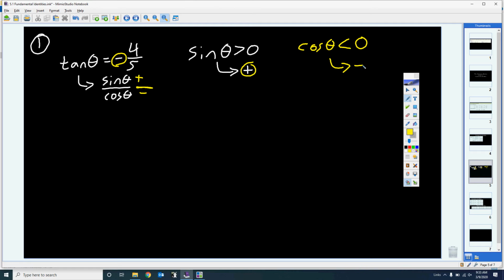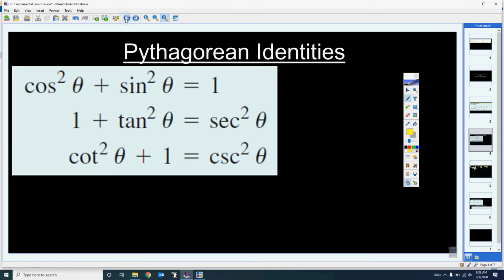Alright. I have tangent, excuse me, and it asks for sine and cosecant. So looking at my identities, go back a page. Tangent gives me secant, but they don't ask me for secant. They ask me for sine and cosecant, and the reciprocal of secant is cosine, which they also don't ask me for. But I know that the reciprocal of tangent is cotangent, so I can figure that out pretty quickly, and then this right here is one of the things they asked me for. So we're going to use this one.